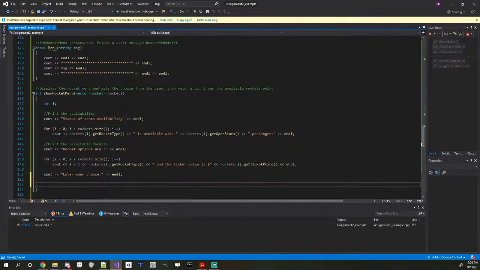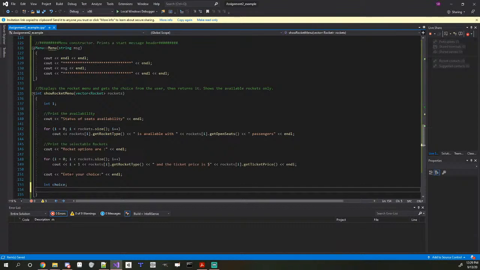I probably won't test this too much, so we'll just say int choice, and we will say while cin choice. I wonder, does this work, or do I have to put it in brackets? Well, that seems to work.